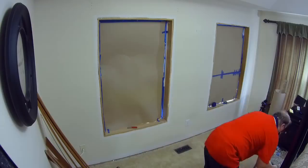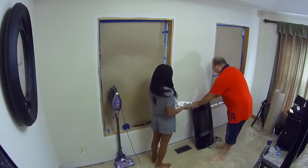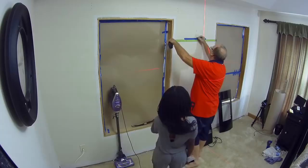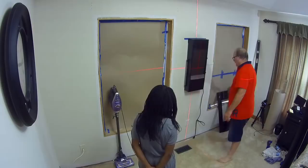We've got to get all this stuff out so I can start putting the false wall up. The false wall is made up of two by threes laid flat, and the purpose of that is so I can build a pocket and run electrical — it also adds a little insulation value as a sealed airspace. This LED fireplace is six inches deep; if I just hung it on the wall it would look tacky, so I'm going to recess it in the wall about three inches so it looks built-in.